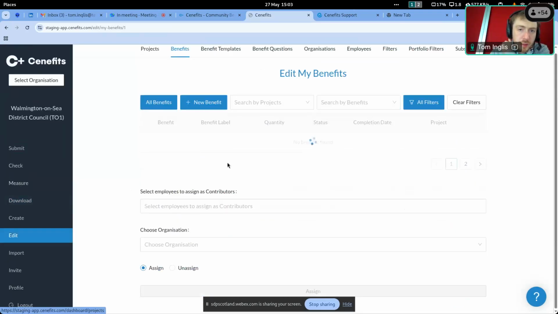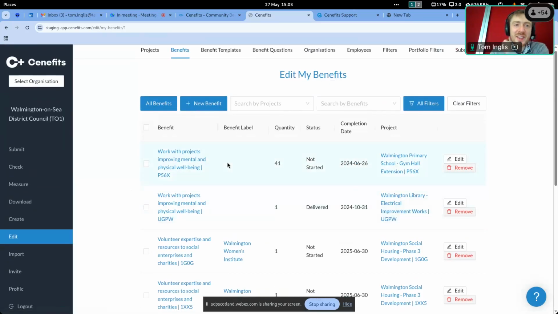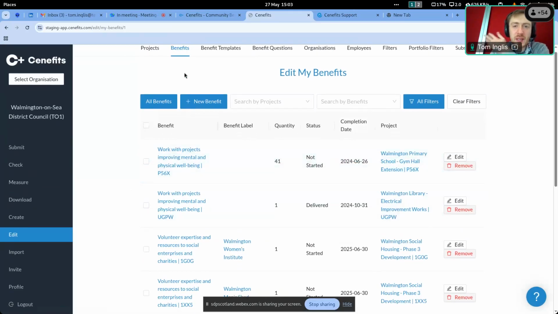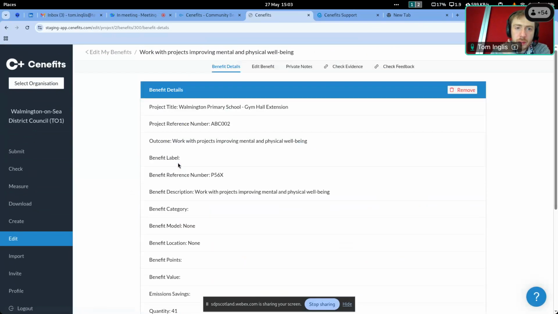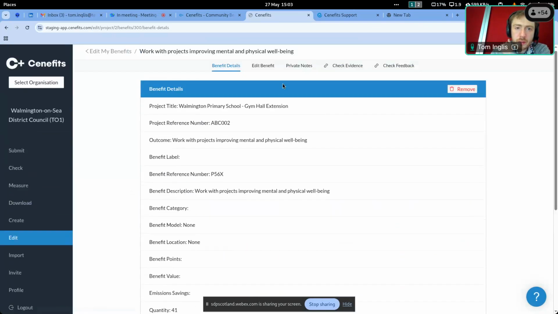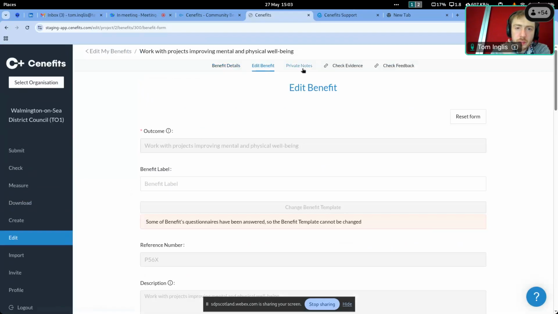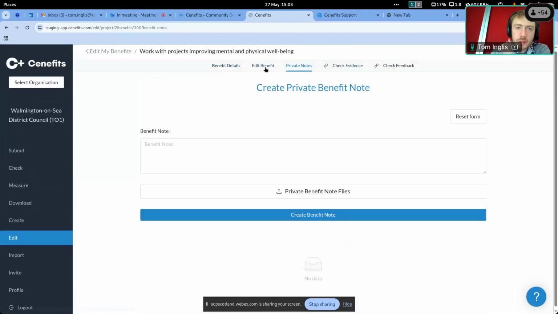So I think that's, additionally, the main features. I guess you've also got all the maybe more boring things, being able to see all the actual information and edit it. So they've got different ways of looking at the projects and the benefits themselves, and the organizations linked to their account, their colleagues, filters, and they can click on these and edit them that way. So they can edit the benefit information, type some private notes, check the evidence and stuff like that.